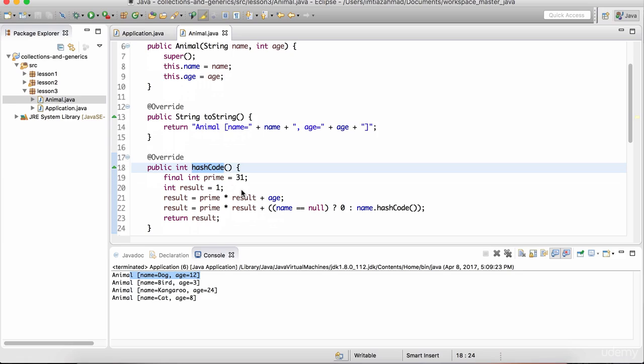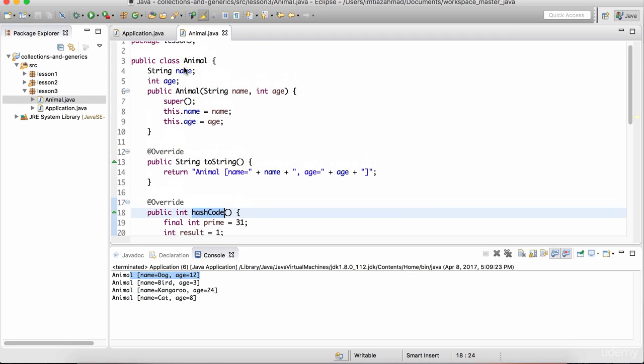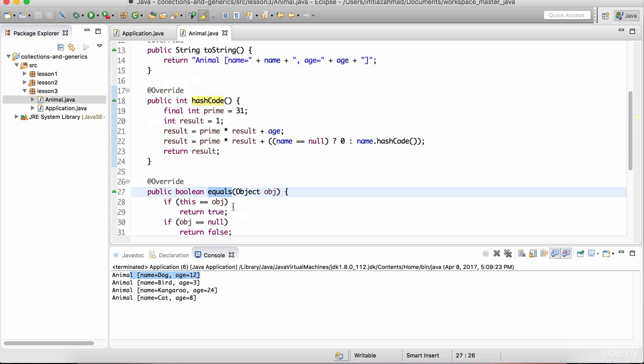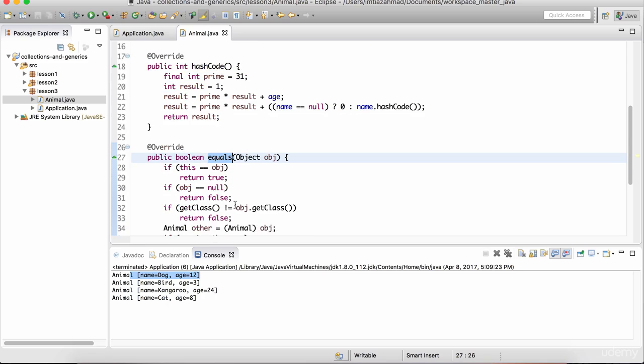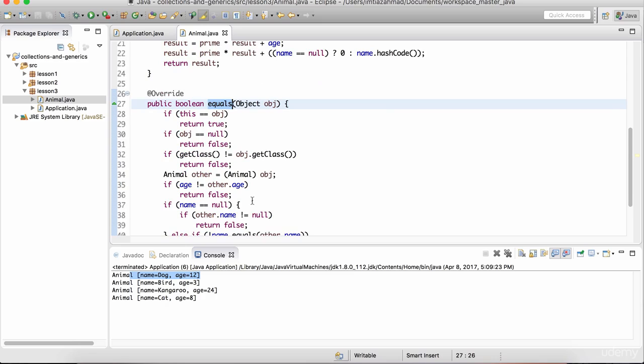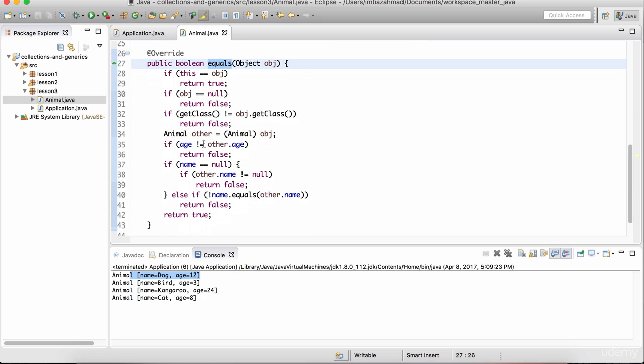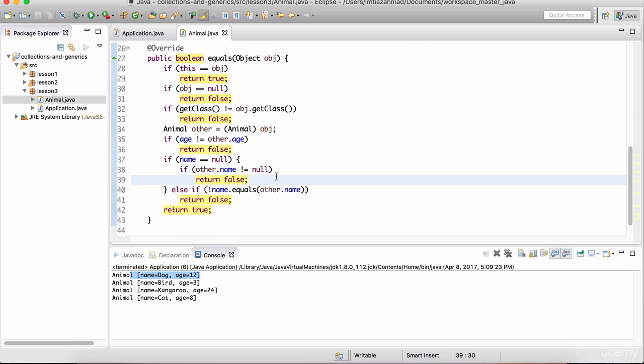And if two instances have the same values, if they have the same name in this case, and the same age, they're going to have the same hash code. And same thing goes for equals. It's using the actual fields, the data in those fields, to determine the equality of two instances of the same class, two objects. So hopefully that made sense.